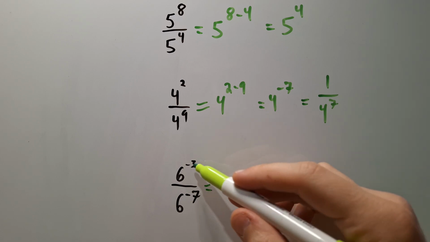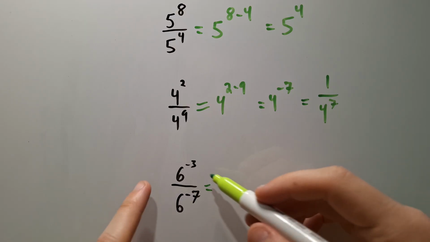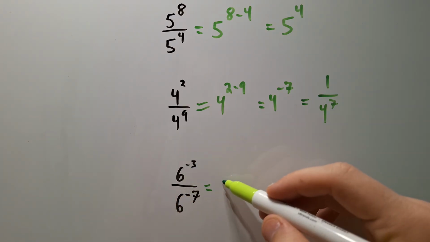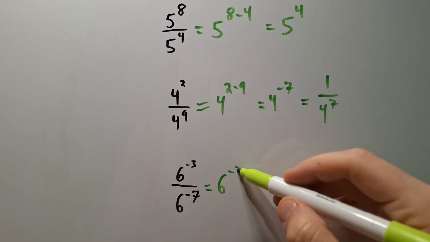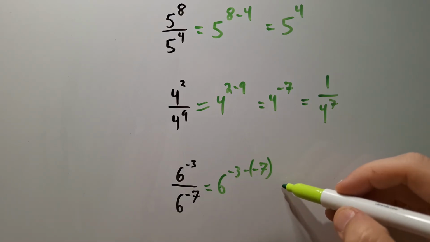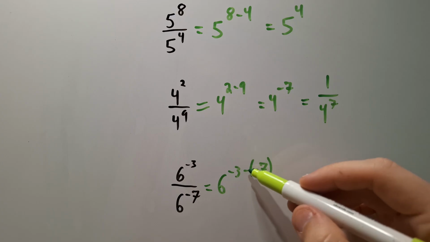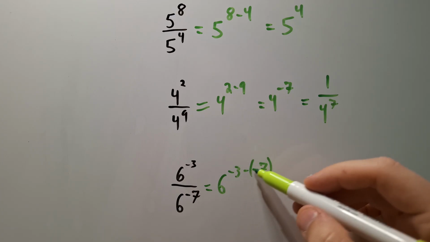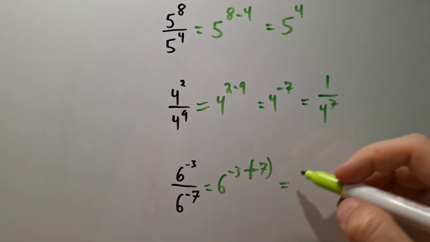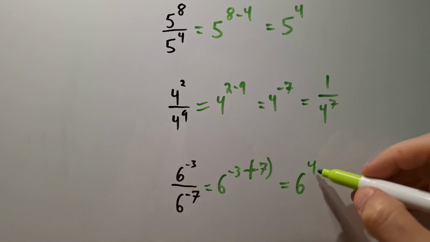Let's look at this last one. Here we have negative exponents. Like I said, that can happen sometimes. Bases are the same. So all we do is negative 3 minus negative 7. Let me put that in parentheses. So we are subtracting a negative number. When this is the case, we will add, because we're subtracting a negative here. So this is negative 3 plus 7 now. Here, that exponent is now positive, and that positive value is 4.